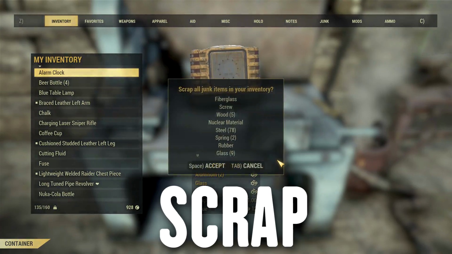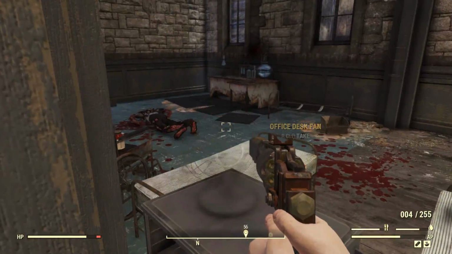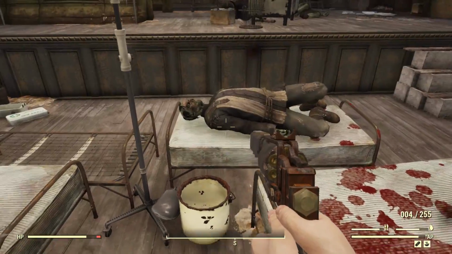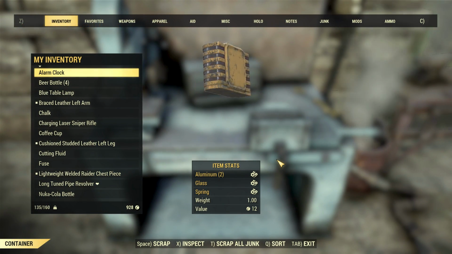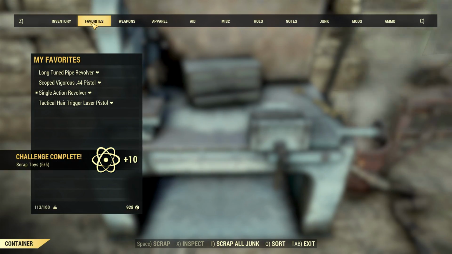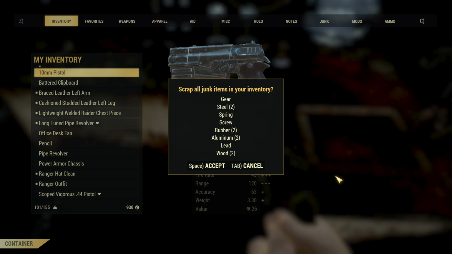Number one, scrap, and scrap. A large portion of this game is just collecting junk, and that junk weighs a lot. So if you just dump it into your stash without breaking it down, it's gonna fill up super fast. So what you do is you go to one of your handy crafting stations and you just break it down. A typewriter weighs a lot. A bunch of screws and springs, not as much. Break every piece of junk down. That's the best place to start.